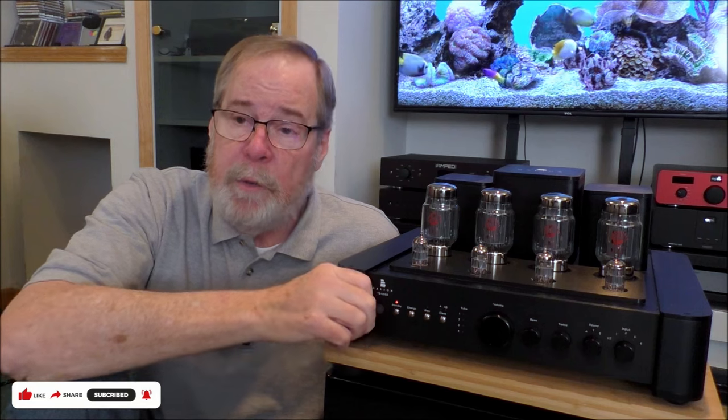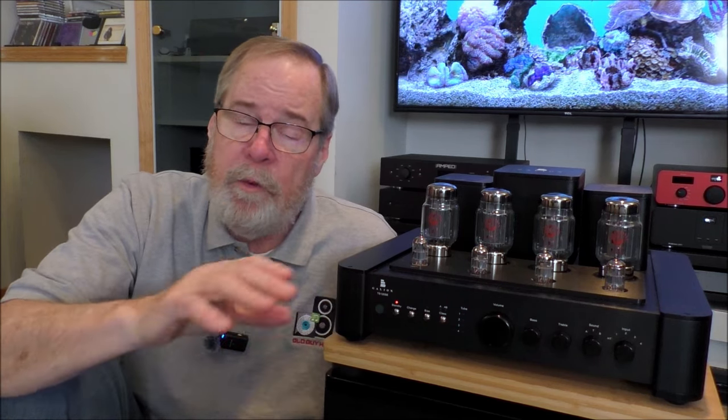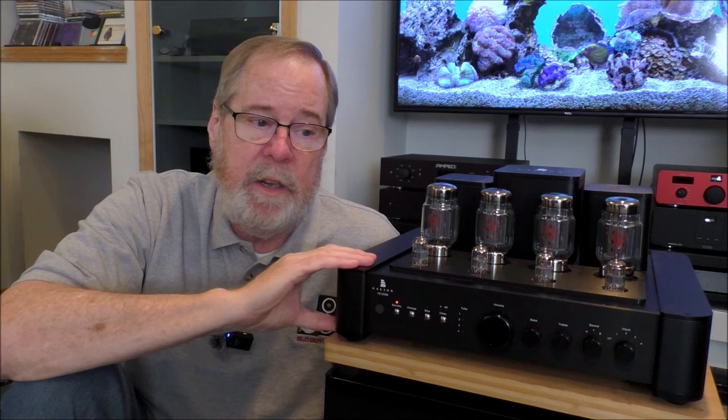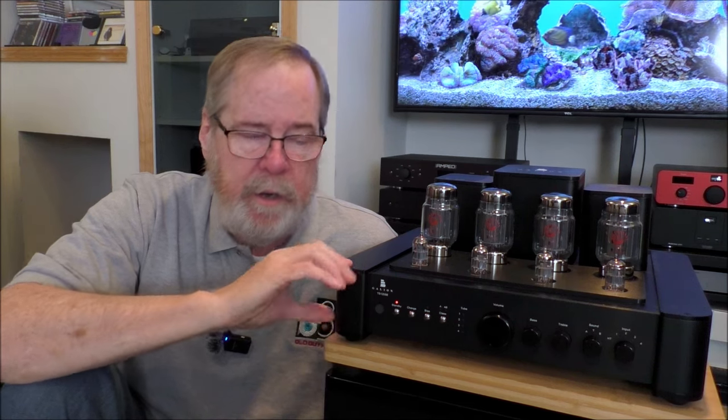Are you curious about tubes? You're looking at tubes. I've had a couple of interesting ones. I've had that little low power tube amplifier I just did the review on, which was really interesting. And I've had another tube hybrid amplifier in, and I don't know if you've seen that review yet, but you will. And it's a tube front end, solid state back end. It doesn't hold a candle to this. This is really, again, one of the top 10 amplifiers I think I've ever heard. Very, very good. Very well done. And beautiful.